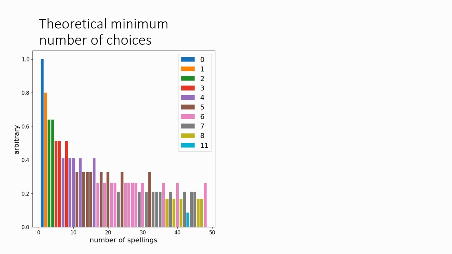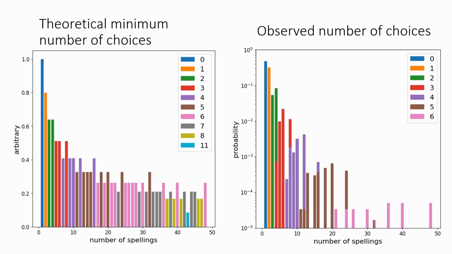With this information, we can go through each number until 48. If it's a composite number, we know that that size tree will be made up of its factors. So for example, we saw the 9 was made up of 2 3s. And if it's a prime number, it will be made of an IDDD tree, which I wrote a program to find the smallest one that would fit. That allowed me to create the theoretical minimum number of choices graph you see on the left, and we can color code our observed number of choices to make this graph we see on the right.